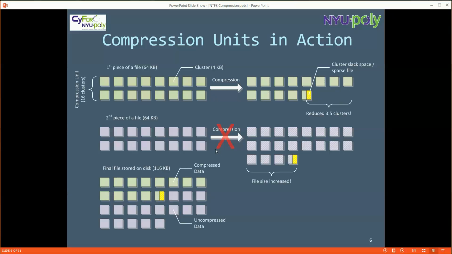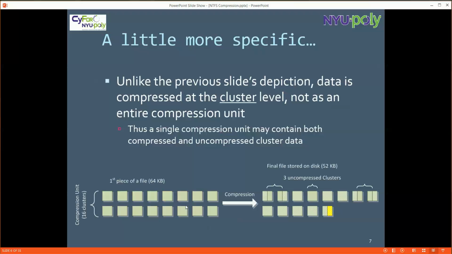What you'll see in the middle is maybe an example of something like that JPEG we saw earlier, where if it attempted to compress the image, it would actually grow in size, or maybe it would only save half of a sector, for example. It couldn't save a full sector worth of space. In that case, it won't attempt to store this larger set of data. It will store the original uncompressed data. So what you end up with is a mixture of compressed and uncompressed data sharing the same media volume.